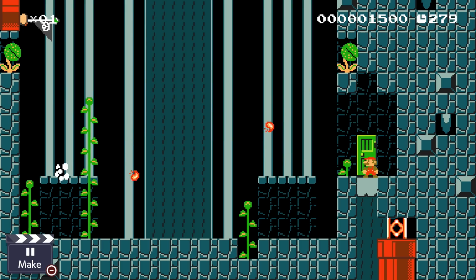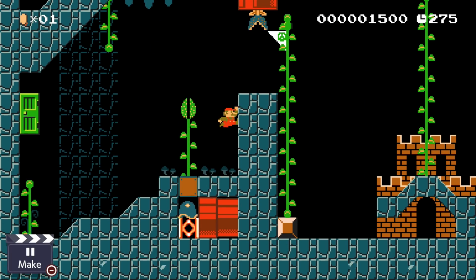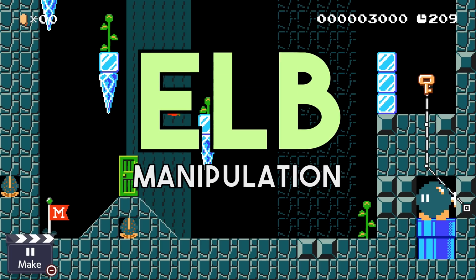Okay, so how do we wire pipes to keys? How do we test if Mario defeated all enemies? And what has all of this to do with one-way doors? Well, the answer to this question is actually surprisingly adorable. It's entity limit manipulation.